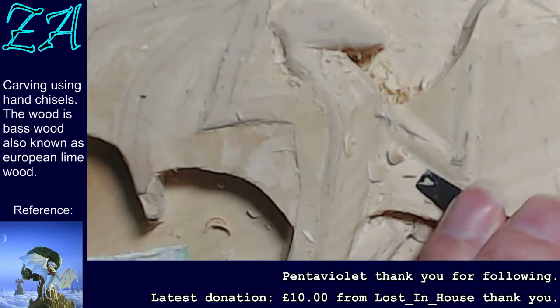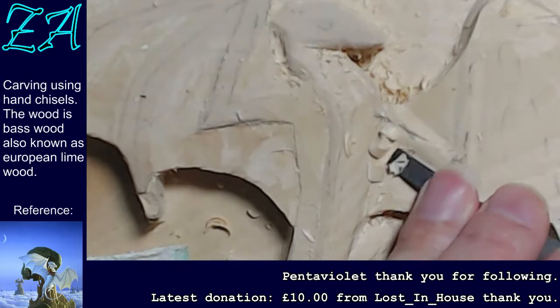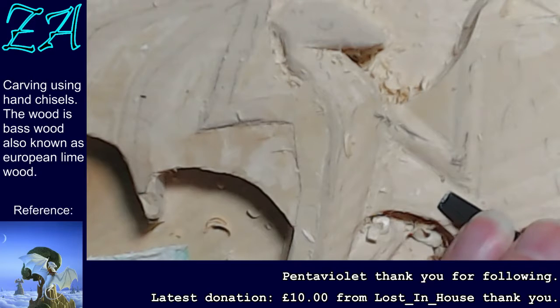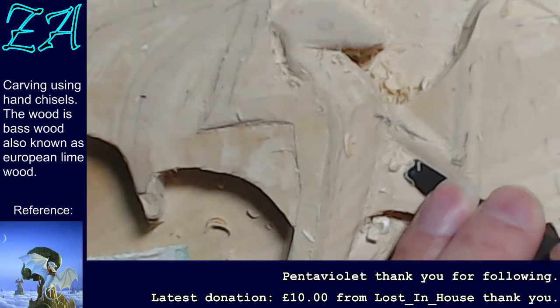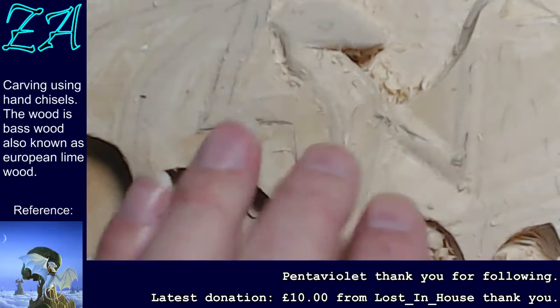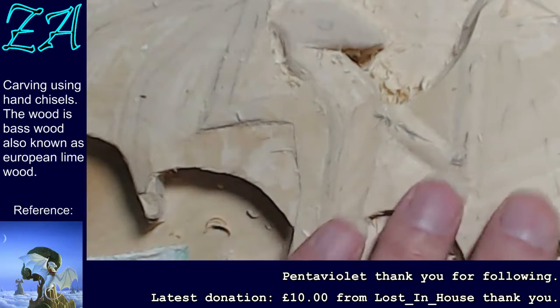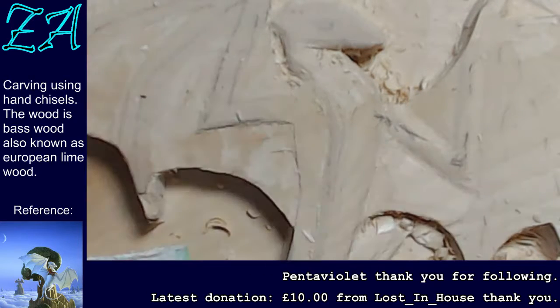I am being really tentative in carving this. I'm shaping bits that I wouldn't normally shape if I was more confident in carving it. I am putting in more detail than I really ought to at this stage. But having made so many mistakes, I'm doing that so that I can see I'm going in the right direction, and then hopefully I don't continue to make the mistakes.